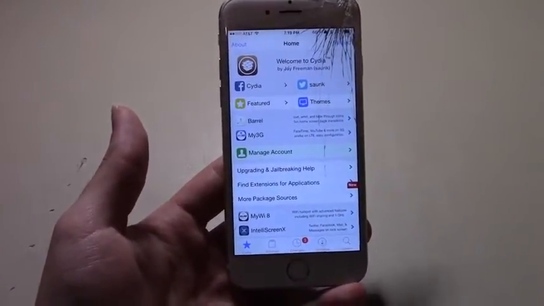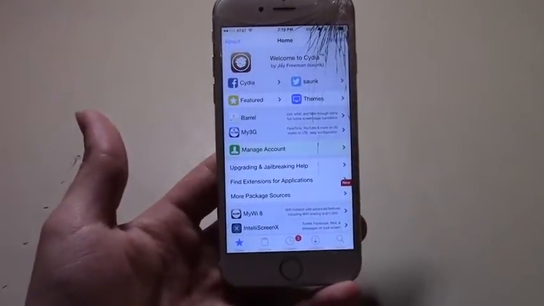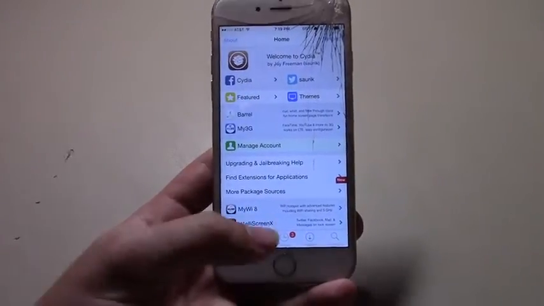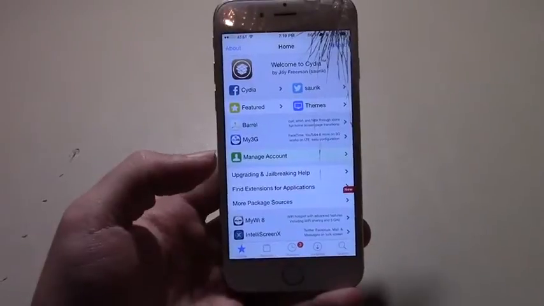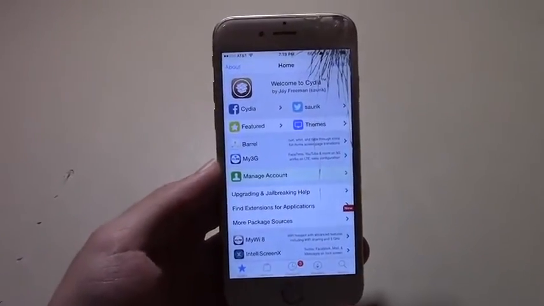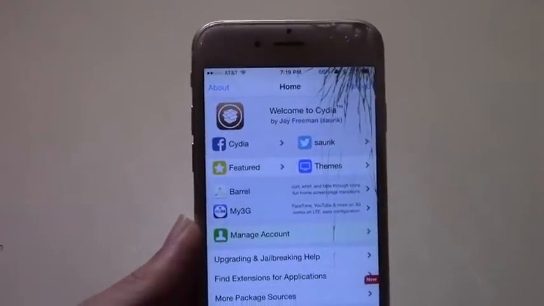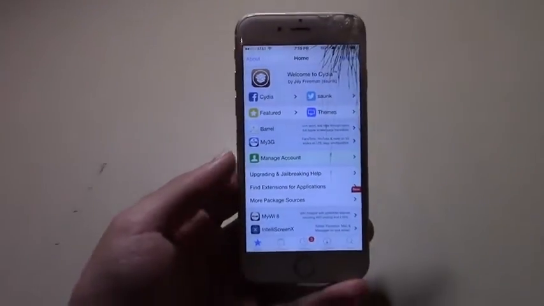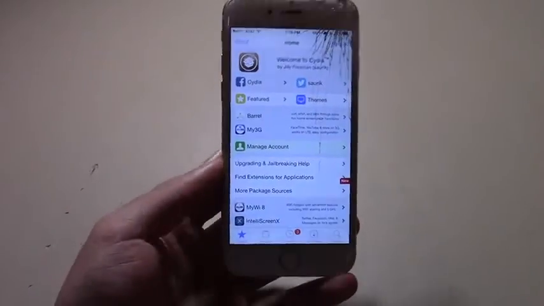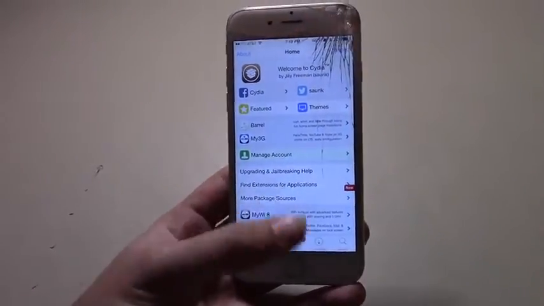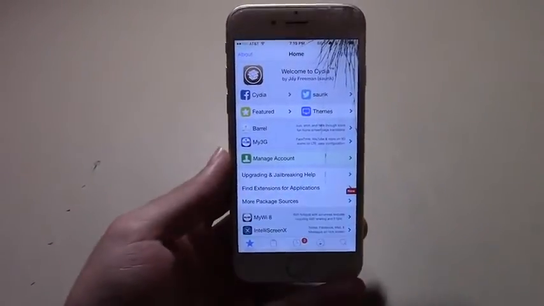And of course we know that there is no such thing as an iOS 9.3 or 9.3.3 or 9.3.2 jailbreak, so of course I do not want to do that, but I do want to get rid of my jailbreak temporarily because I want to go to Apple and fix this screen that I accidentally dropped and cracked yesterday. Of course Apple will not fix a jailbroken device. They have a machine that can detect if it's jailbroken, even for cracked screens, unfortunately, so I do have to get rid of my jailbreak.